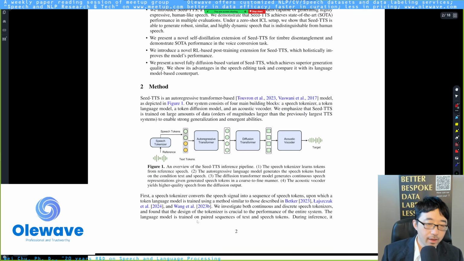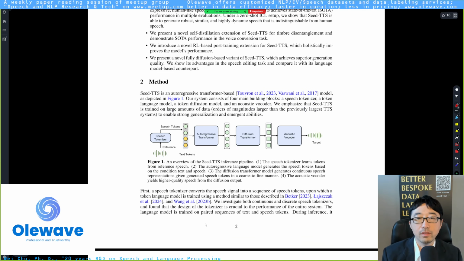Regarding their method, first of all, what's their autoregressive method? Of course, they have another method called the non-autoregressive method. Here in Figure 1, they discuss their autoregressive model. It seems very obvious to you. First of all, you start off with something like a VALL-E model, right? This is VALL-E again.